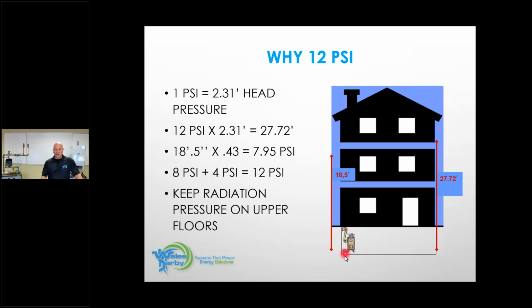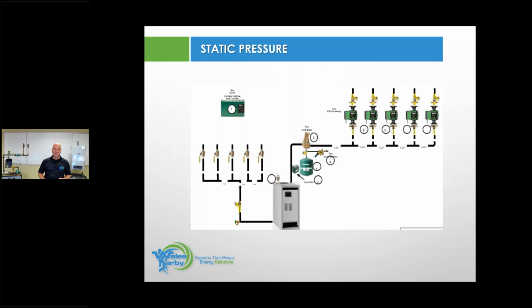So a lot of different ways you can look at this, but the bottom line is we need to make sure that the pressure within our system has the ability to elevate the water to the height that we need in order to support water flow at the highest point. Okay, we never want to allow the air bubbles in the system, which will always be in the system. You're always going to have small bubbles in the system, but we never want to allow those bubbles to have a party on the second or third floor and create a service call for you. You have to go out there and purge the system.